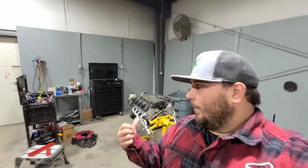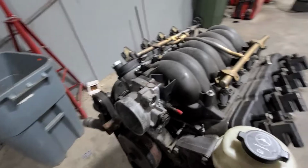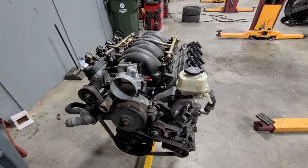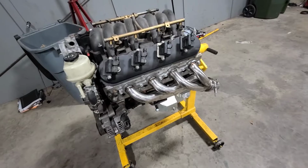One is right behind me, I'm sure you can see. We picked up an aluminum 5.3 with an LS6 intake, LS6 heads, and LS6 cam. Other than that, it is a bone stock aluminum 5.3 bottom end.